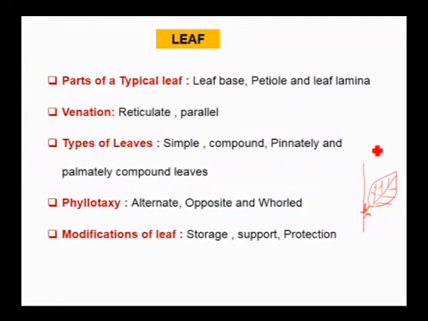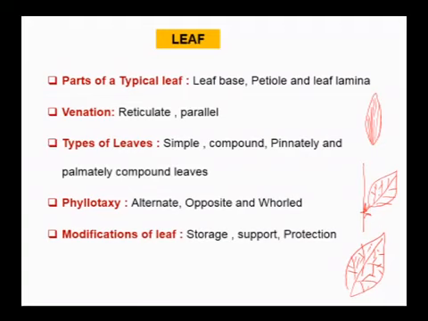If you consider the leaf lamina of grass, which has veins and veinlets arranged parallel to each other, this is called parallel venation. When we consider the leaf lamina having a midrib, the veins and the veinlets with venules in the form of a network, it is known as reticulate venation.